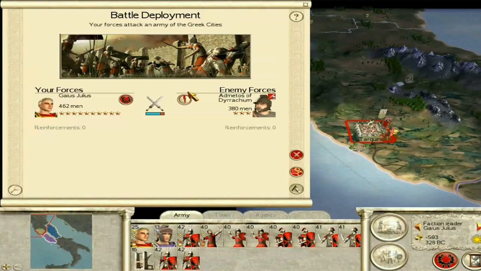I'll explain, because the game isn't doing so. Balance of power shows you how likely you are to win a battle. Our army is four times as strong as this geezer's army. This is the Greek army we're fighting. This is our army, Gaius Julius. You can see how many men are on each side.